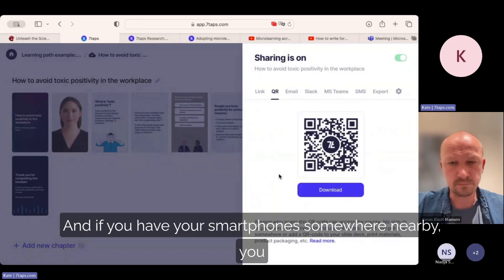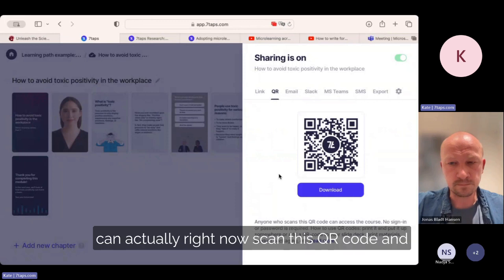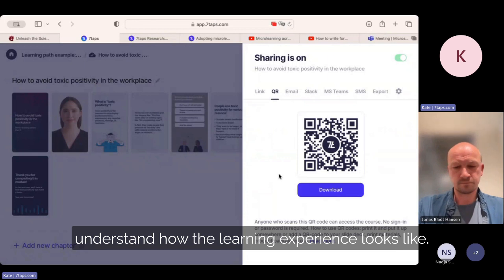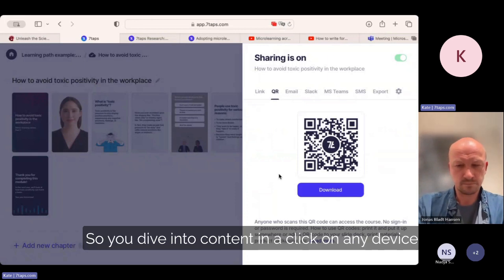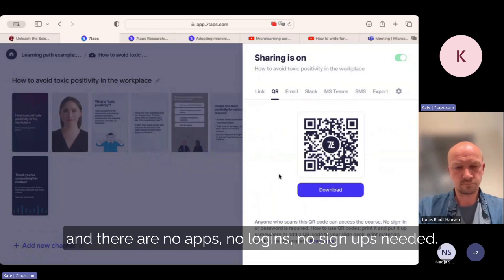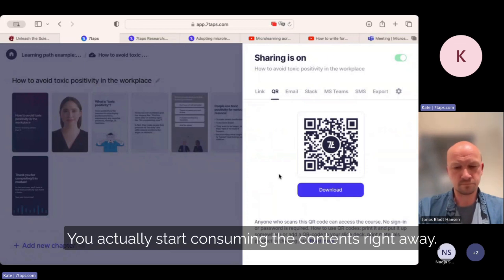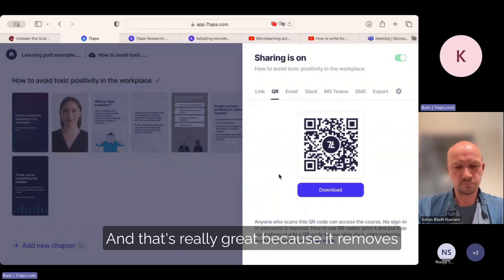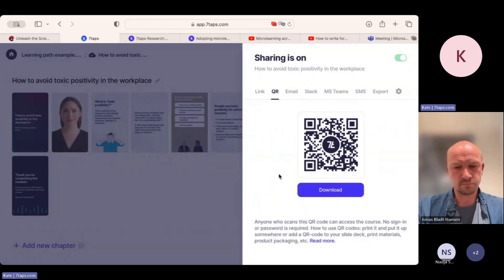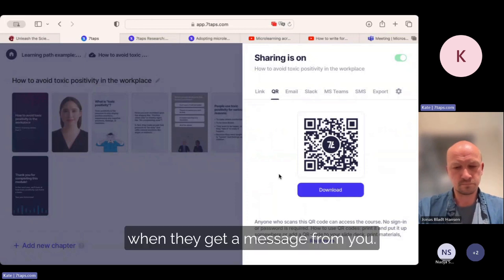And if you have your smartphone nearby, you can right now scan this QR code and see what the learning experience looks like. You dive into content in a click on any device, and there are no apps, no logins, no signups needed. You start consuming the content right away. And that's really great because it removes all the possible barriers for your people when they get a message from you.